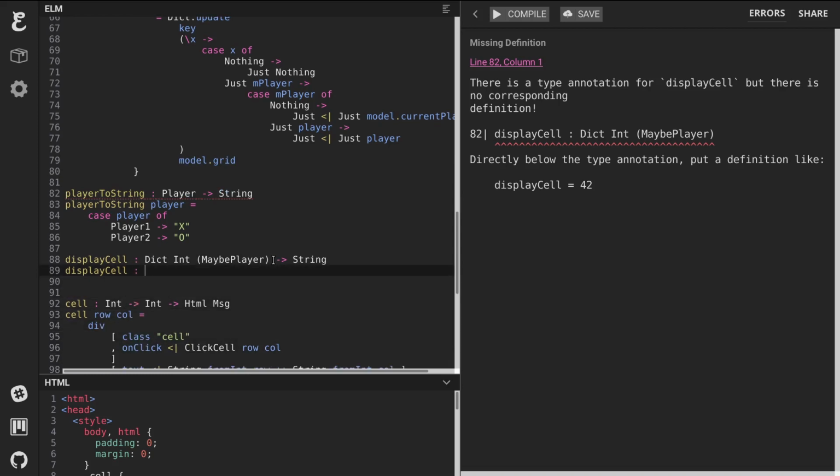Okay. So display cell, dict int maybe player. Okay.